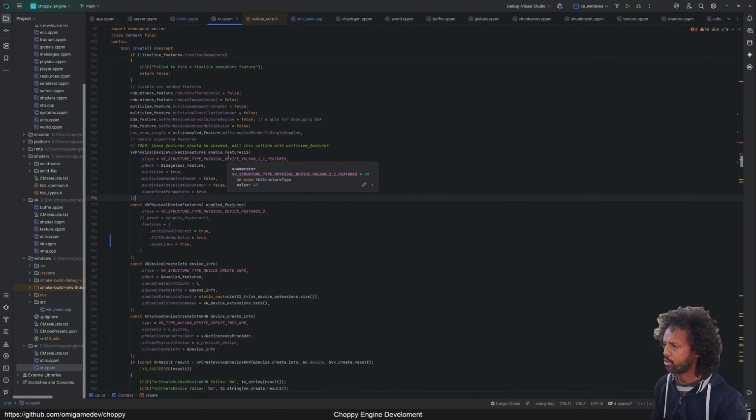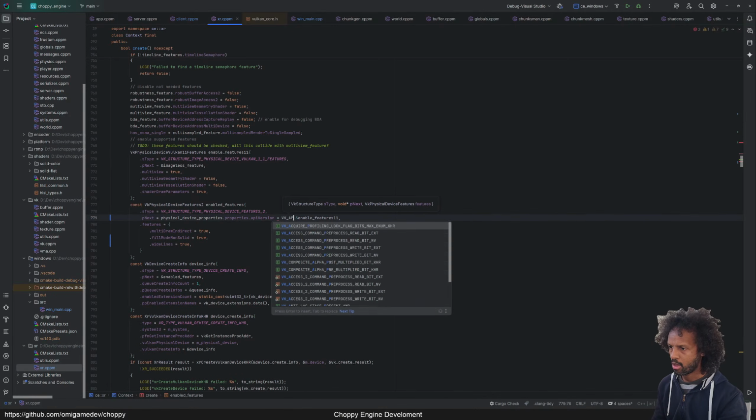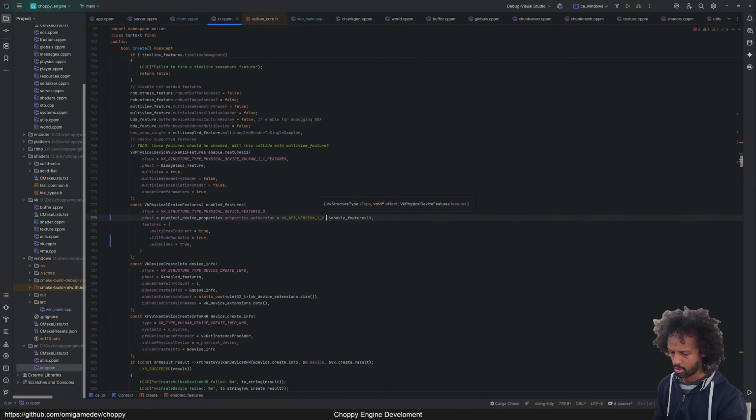So I'm just doing that, and in the next one I would say that if physical device properties API version is less than VK API version 1.2, then this will be null.